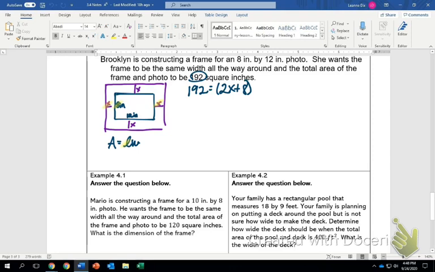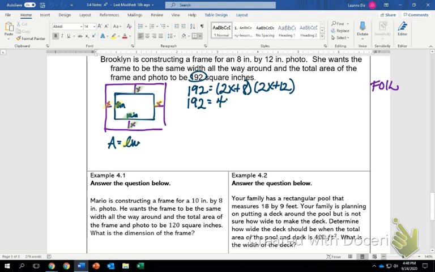And then I can do the same process again for my width. So I'll say, okay, well, this X, this 12, and this X are going to be my width of this photo. And so I can combine these three, X plus 12 plus X, and I'll end up with the same thing where I have to add the two sides of the frame. It'll be 2X plus 12. And so from here, I can see I have a binomial times a binomial, which means I need to use FOIL to work this out.